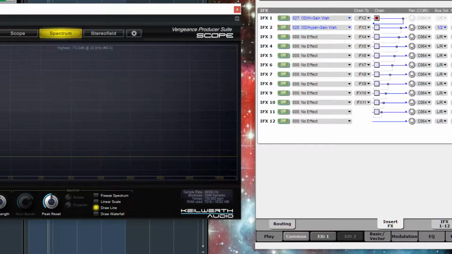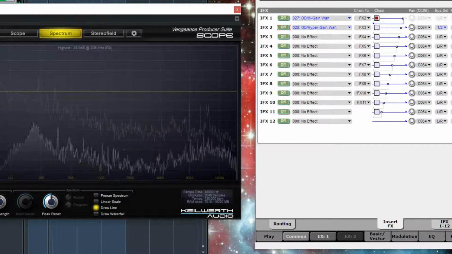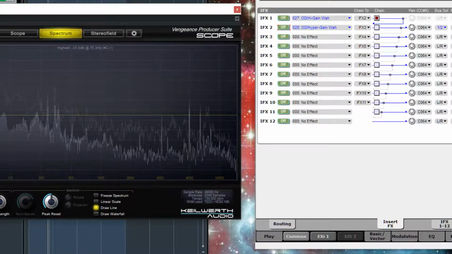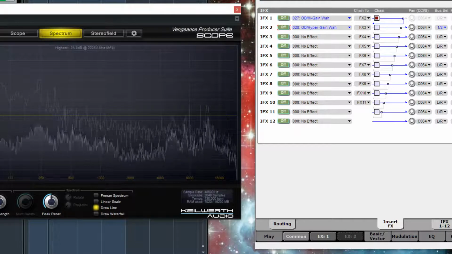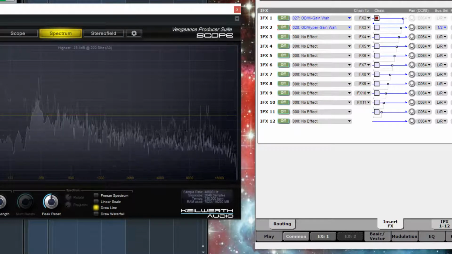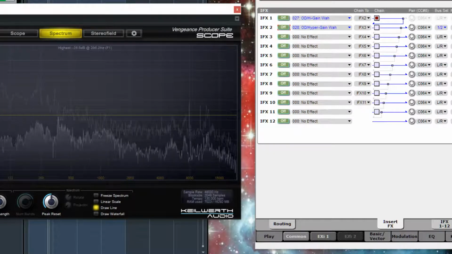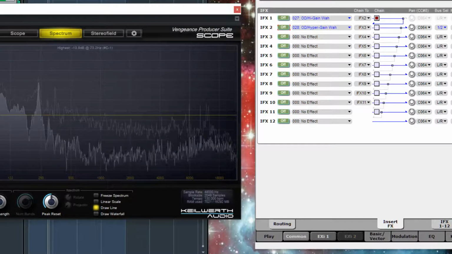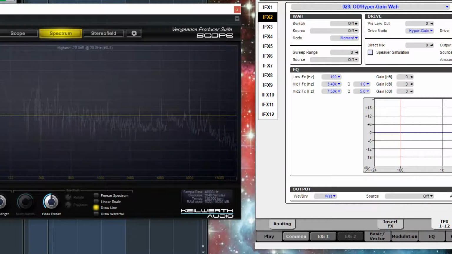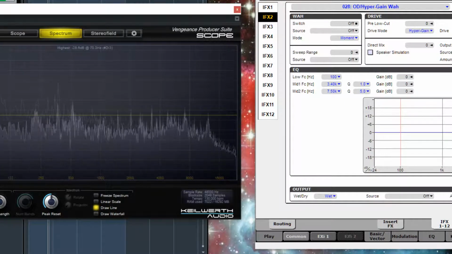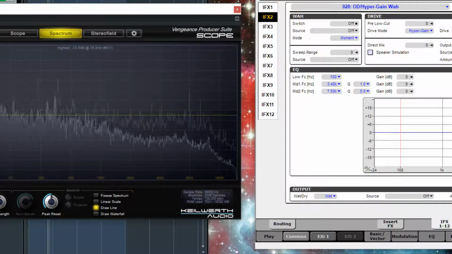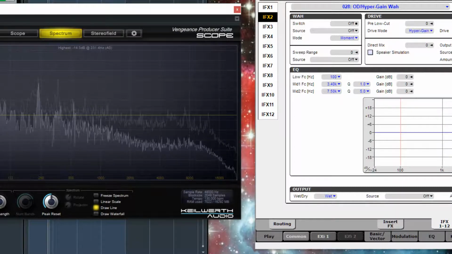So when I play the drum loop, our RMS meter is hovering around -24, maybe a little bit higher. And now when I throw on the hyper gain, look at where the average volume is at. Sorry about that. It's just resting at -24 without wavering as much.